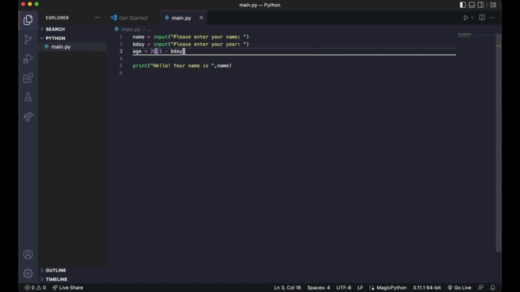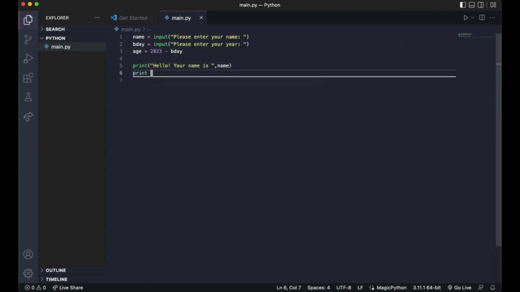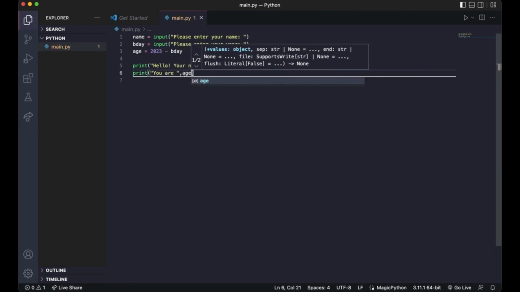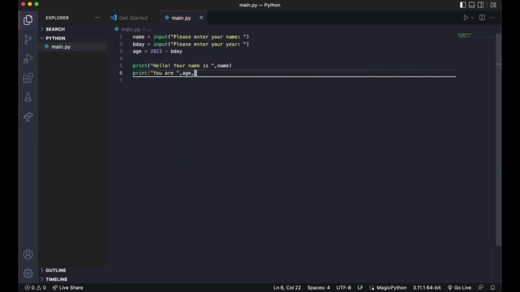Now the problem will arise because you can't subtract a string from an integer. It won't work. Let me show it to you. You are, age, comma, years old. This should give you an error.